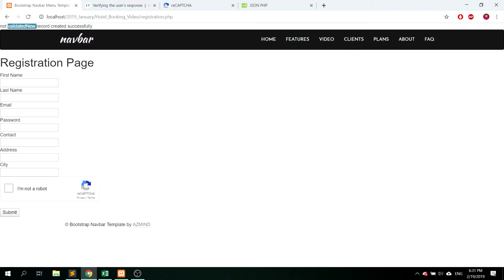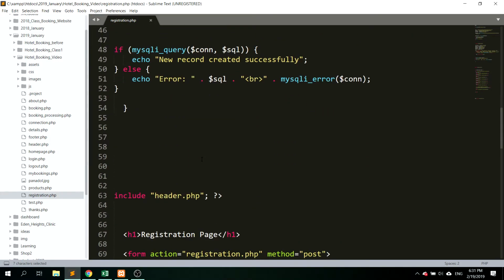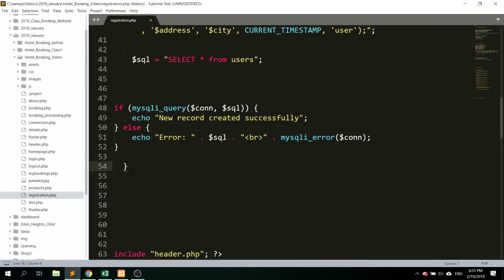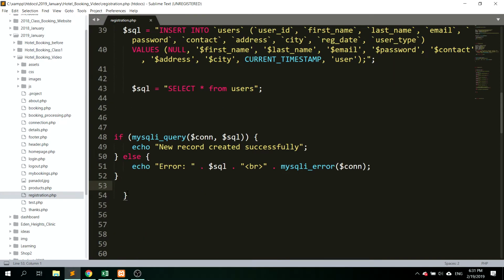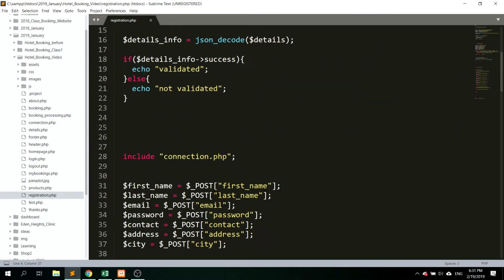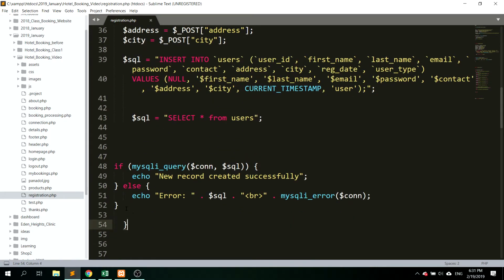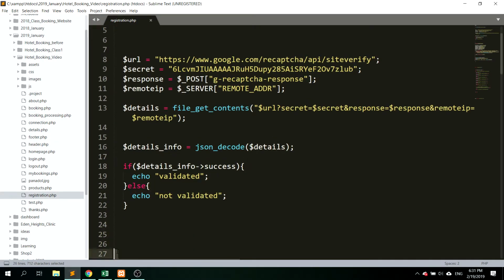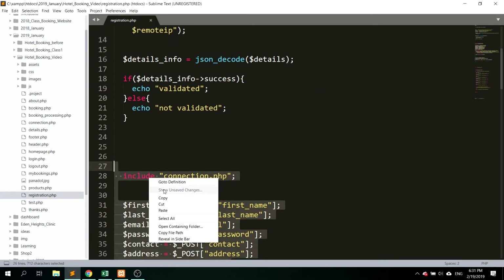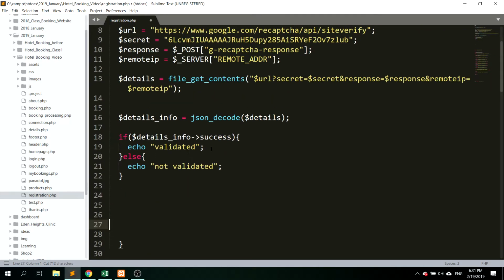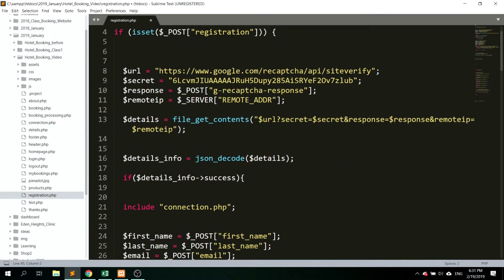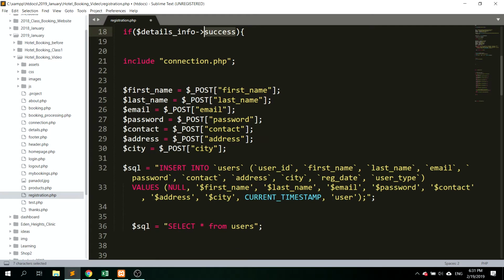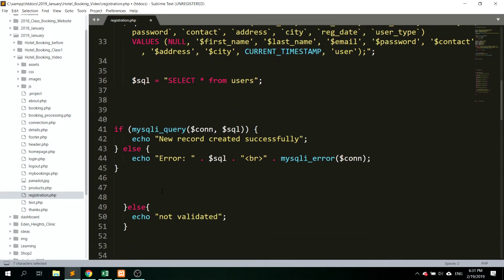Let's not click it. Not validated. All right, so that's all we need. Let's put our codes in place now. Now keep in mind you don't want to lose track of your brackets, right? This is the last one I need. This is the entire if statement here, so be very careful. So I want all this. If your registration went well, then all this. You need to be very careful with your brackets. I'm stressing this point here. We'll go here. So only once the validation is good, then you can register. If not, it will say not validated.